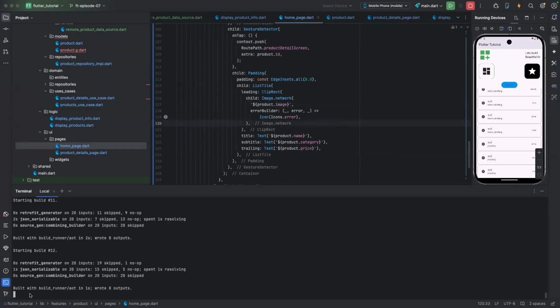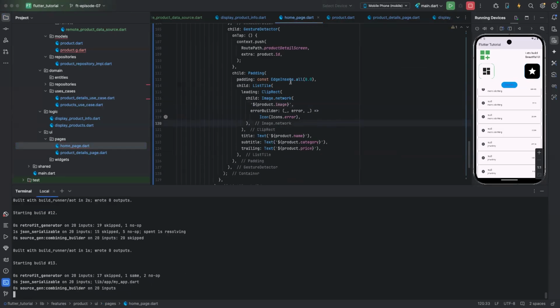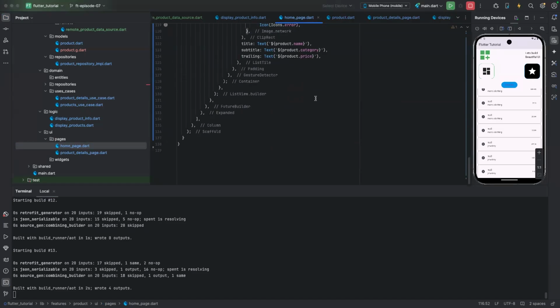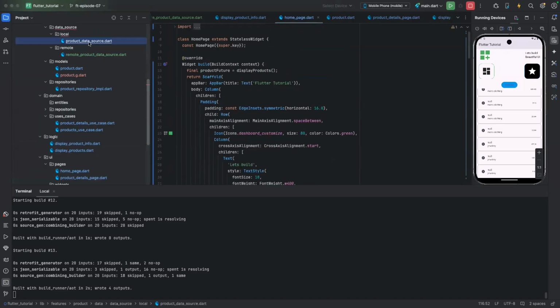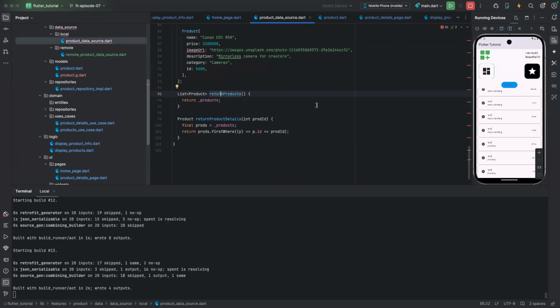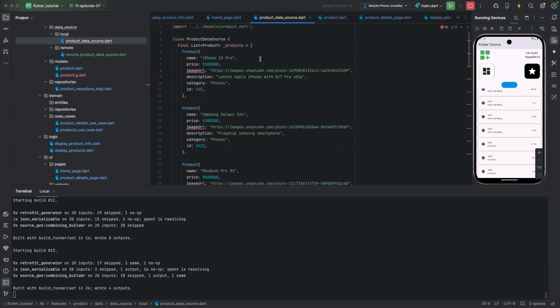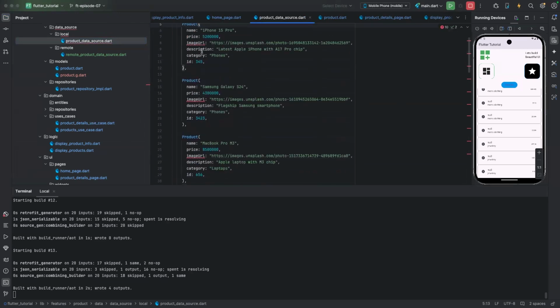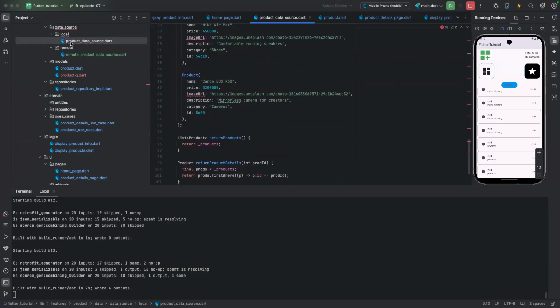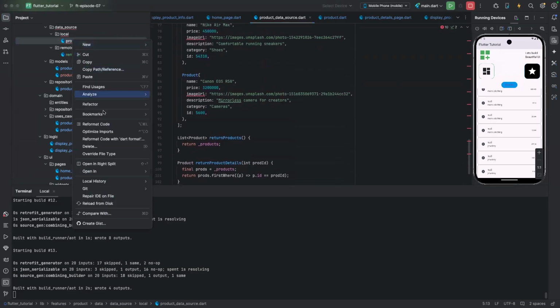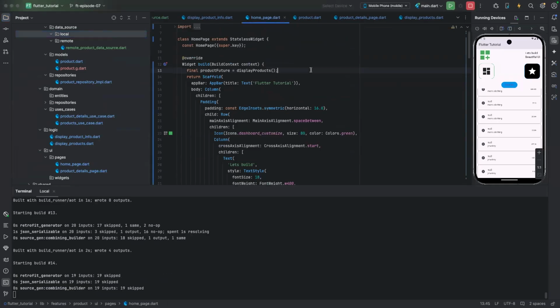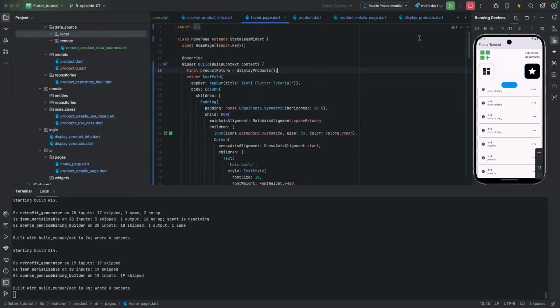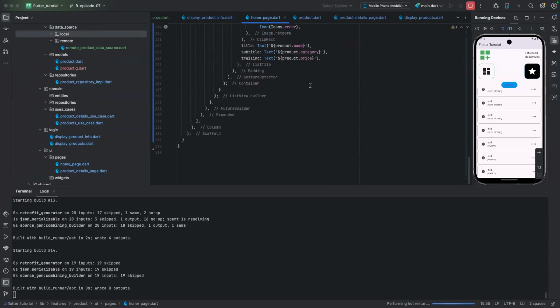However, let's first build the runner. Let's see anywhere with the error. The data source, we delete. We no longer need this local data source. We can delete it. Okay, so let's build.